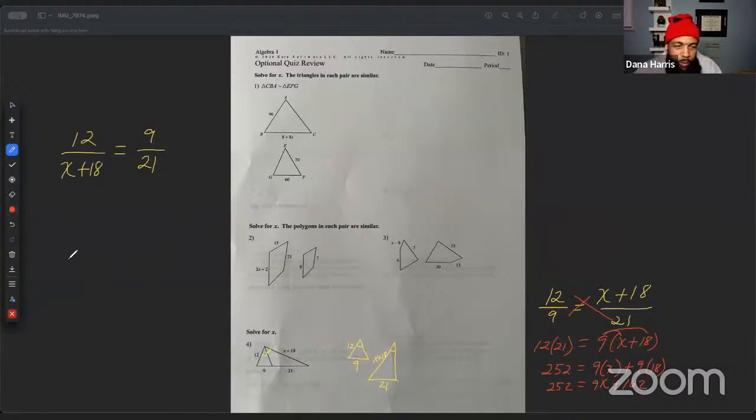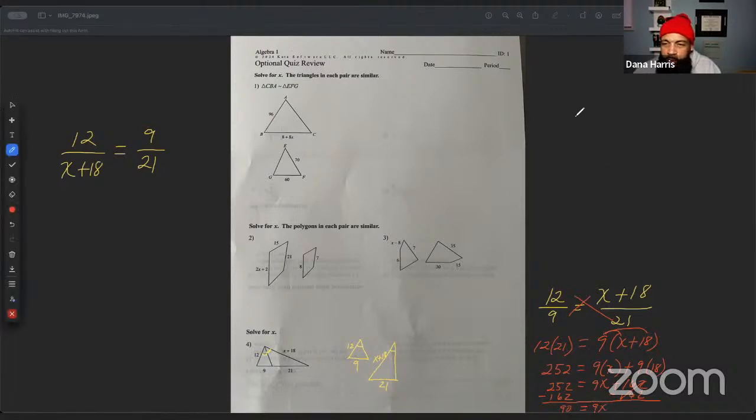I chose a very small spot to write this in. I apologize. Let me rewrite it over here. Well, let's do it in the corner. So I want to subtract 162 there, subtract 162 there. That gives me 0. I bring down my 9x, and that equals 90. And then 90 divided by 9.